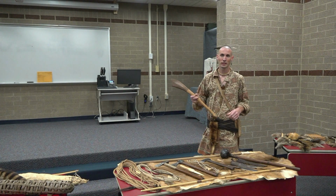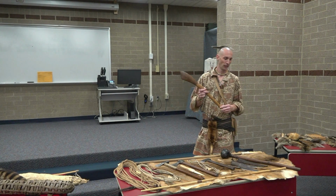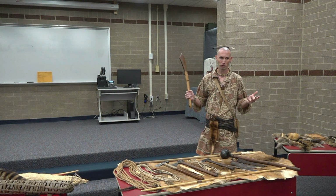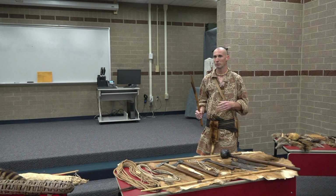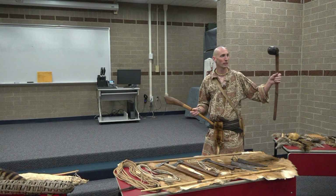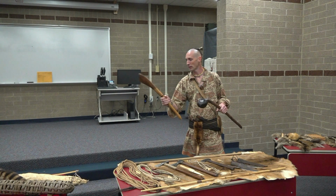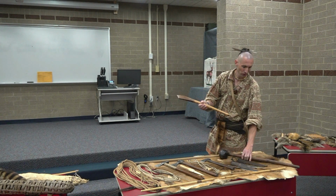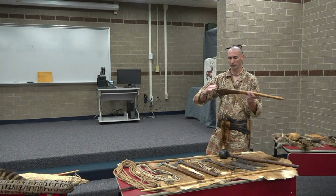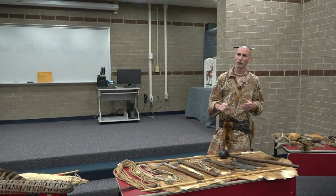This is pre-contact, and this also persisted through into the 1800s: war clubs and throwing sticks. For hunting, this is just a stick that you throw at a small animal, whether it's a bird or a squirrel or rabbit or some rodent. Two styles. We call this the ball-headed club because it has a ball on the end. This is a southeastern style, but it's very similar to what they call the gunstock club. This style doesn't look like it as much, but some of them have a sharper angle, and it looks kind of like a rifle stock, but they were never made out of rifle stocks.